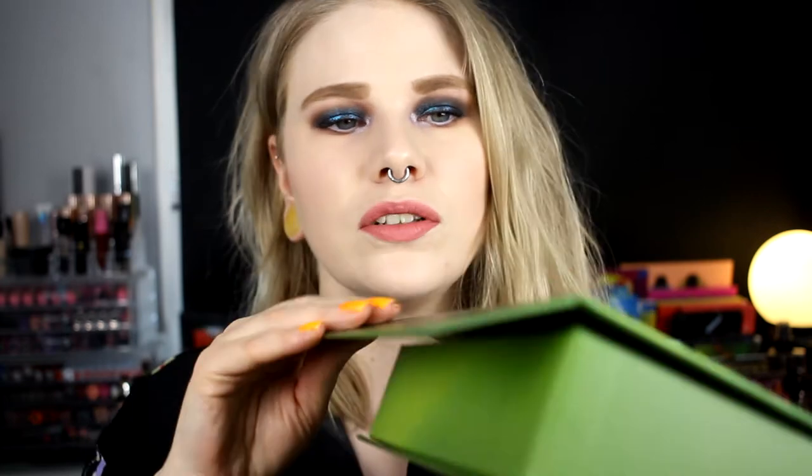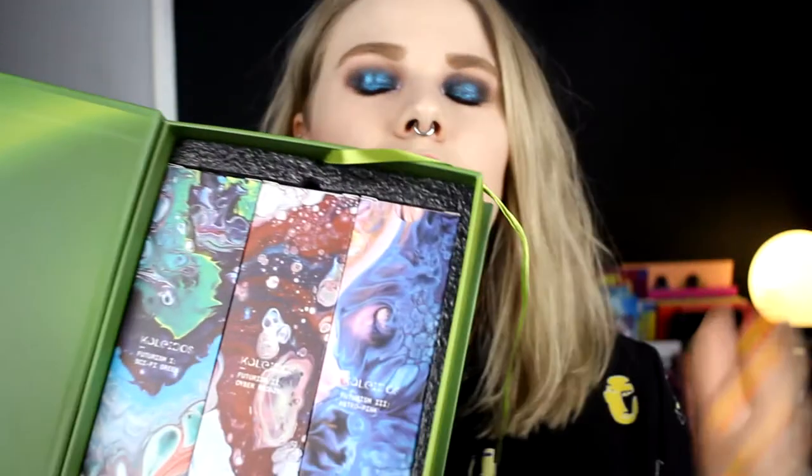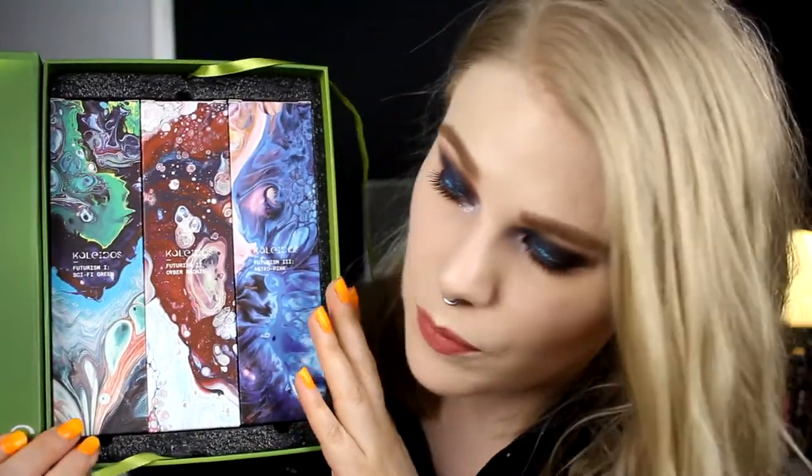Maybe we should just get this little thing open — there's a magnet here. When I open this it looks like this. You get a little message from the future; everybody gets this, it's just a little thing about them. And then when you open here it's very well packed in this box as well, and you have the three palettes. They look amazing. I think I can just show you how the palettes look and then we dig into each one.